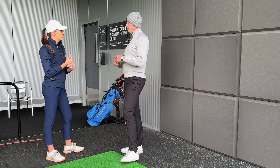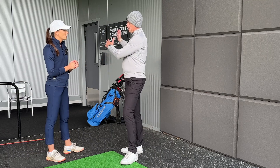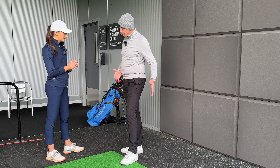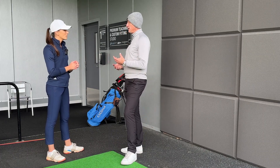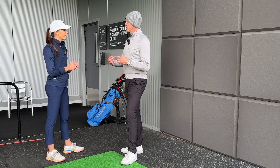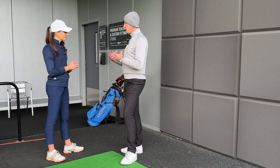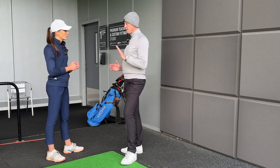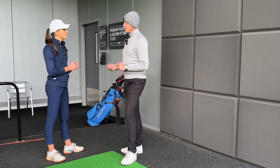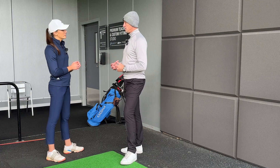I think as we've known since day one, your tendency is very much to have a golf swing where the arms swing away from the body — commonly known as an out-to-in swing — which obviously makes it very difficult to get high performance with the woods and driver, with maybe a little bit more scope with the shorter and mid irons. Looking through video footage, as we know with this game, it's like a rollercoaster that just keeps going. The maintenance and graft required against your tendencies has to be a constant form of work.